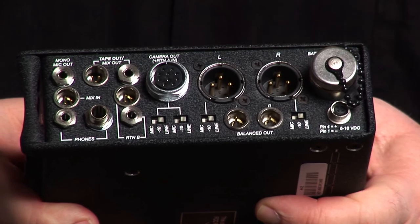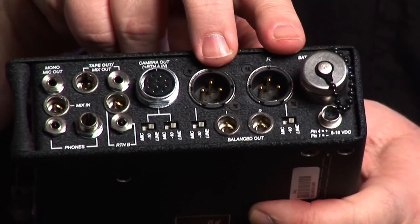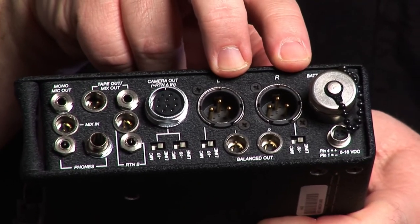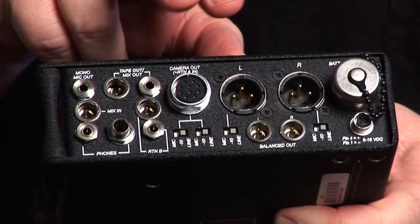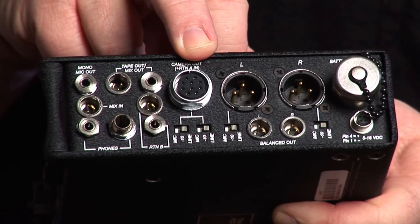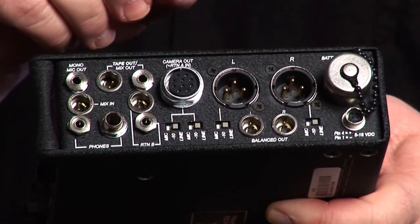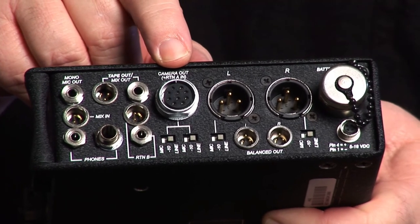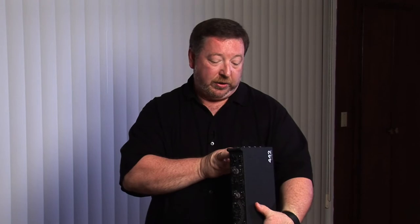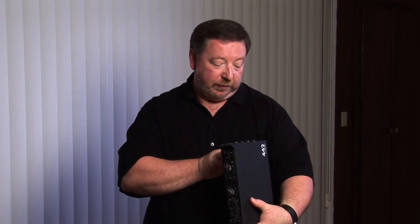There's also a series of other types of outputs, so you can do transcription or anything you want to do with that. Each one is mic line switchable, so you can control the output of that particular mixer, if it's going to be a line level signal that's going out, or if it's going to be a microphone level going out. And there's a lot of flexibility with a mixer like this. A mixer like this is what you would use in a professional environment if you did this for a living.